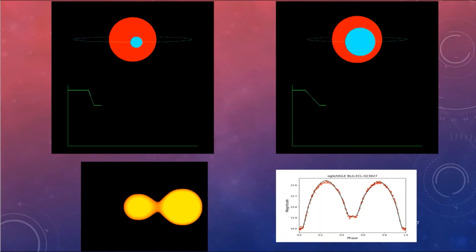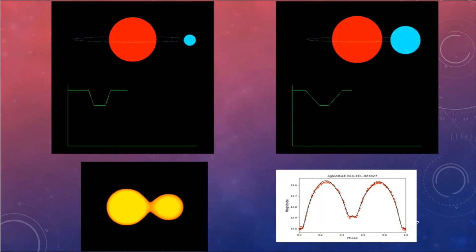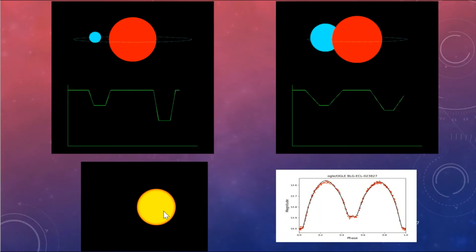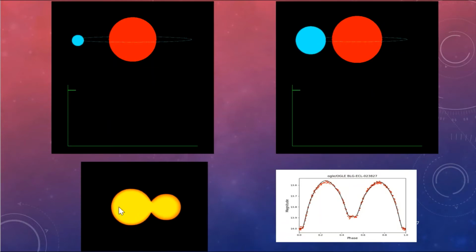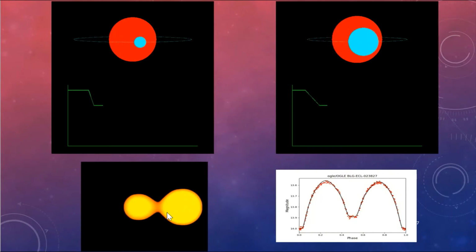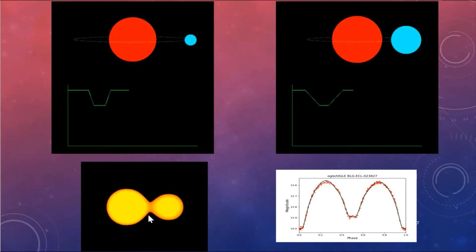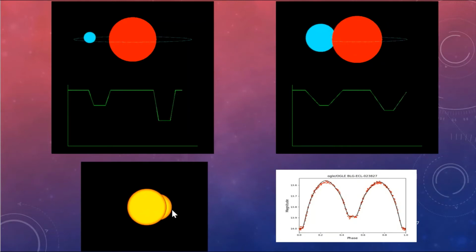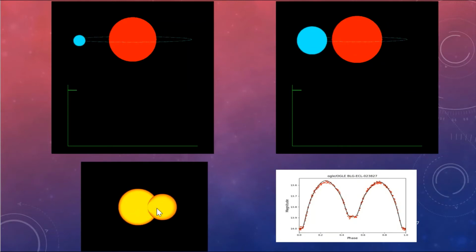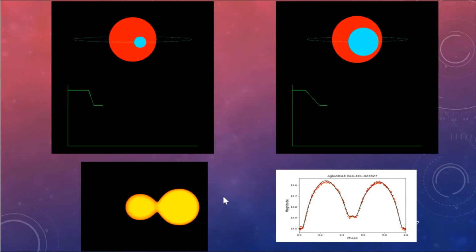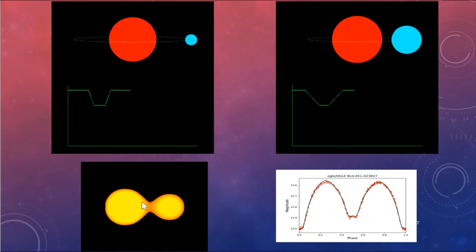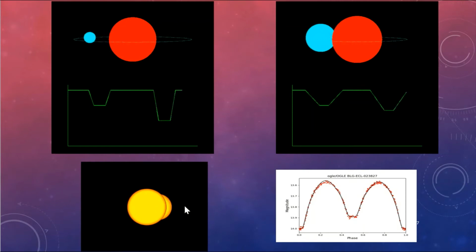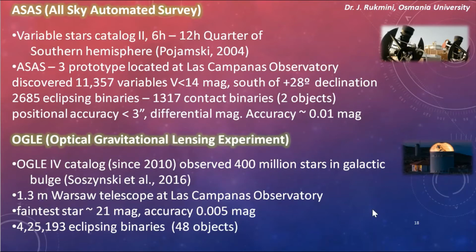Let me define what is called a contact binary. As you can see in one of these cartoons, the two stars are orbiting about the common center of mass, just like the above ones. But there's a difference. You can find that their atmospheres are actually in contact. In such kind of stars, we find that there is a mass transfer taking place from one component to another component of the binary. Let me briefly talk about these various missions.